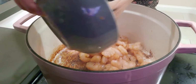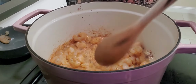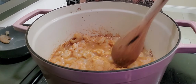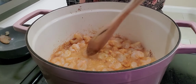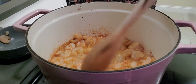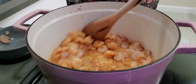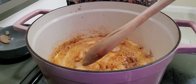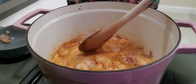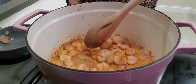Now, time for the shrimp. I'm just gonna allow this to cook for a minute or two. This is very small shrimp, so I gotta be careful not to overcook it. Otherwise, it's gonna be so rubbery and not very appetizing to eat. My shrimp is ready.